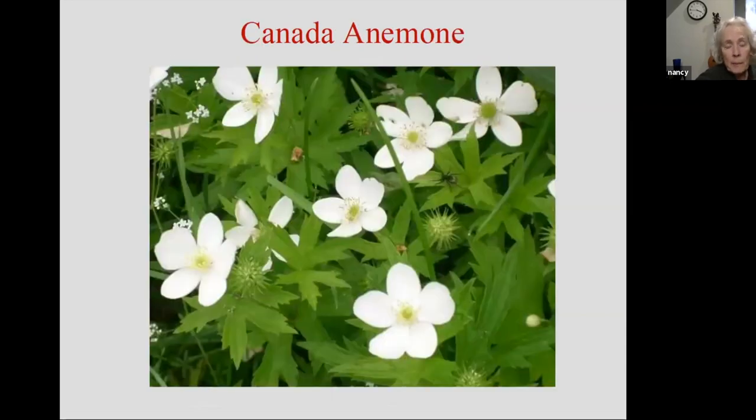Canada anemone — this one is very aggressive. But sometimes that's what you want in a plant. If you have a dampish, fairly shady area, this is a great plant to fill in a landscape. I've never carried this plant for sale because I've had so many people complain about how awful it is, but I do know people who have grown it and said that for the situation they're growing it in, it's just perfect. A shady road ditch is a great spot.